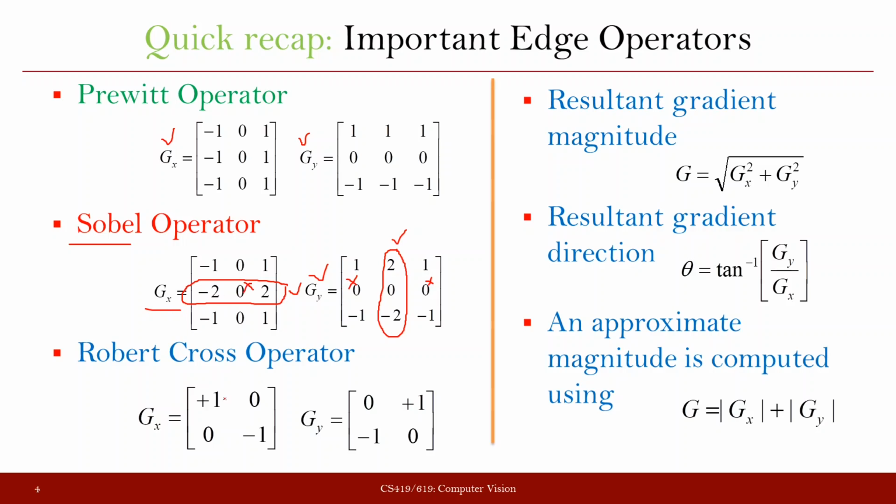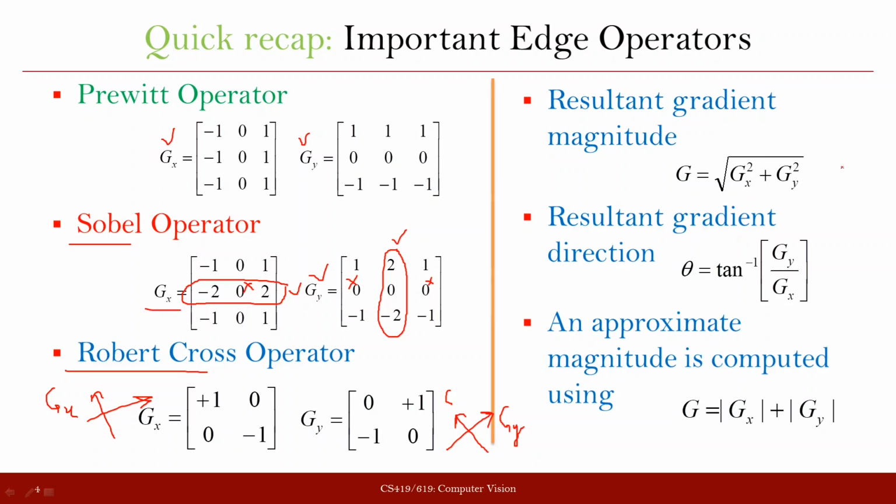Okay. In case of Roberts cross operator, in place of computing the gradient in the x and y direction, here the gradient was computed in diagonal direction. With the help of this, we were computing the gradient in this direction, and with the help of this gy, we were computing the gradient in the other direction. So here you get the gradient in this direction, which defines, let's say, gx, and here this gives you the value of gy.